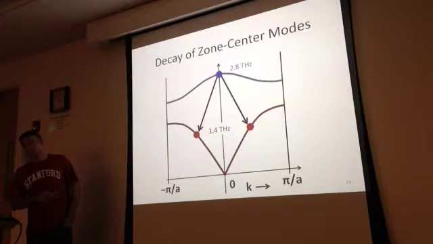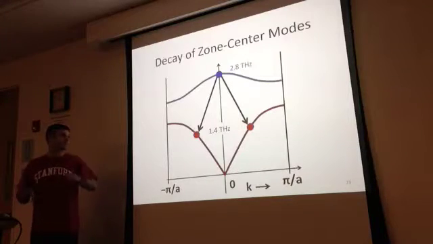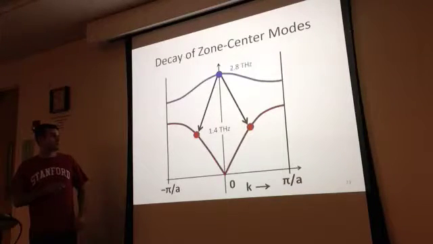So basically, this mode, we expect to be coupled to these red modes. And you can see that they're at different wave vectors. So this is good. We have a chance to see that they're at different parts of the detector. So what we're going to hope is that we can excite this one at one part of the detector and see these oscillating at a different part of the detector.